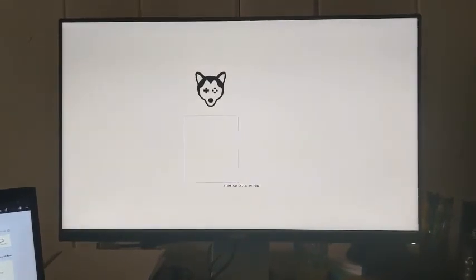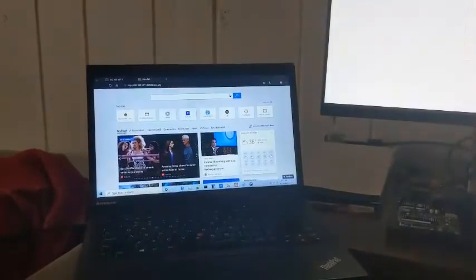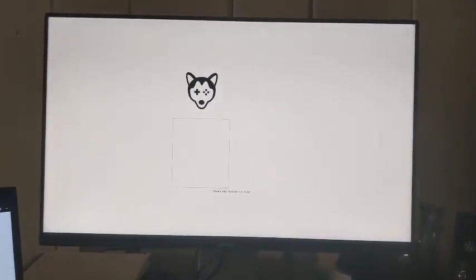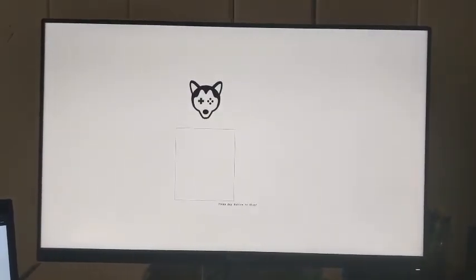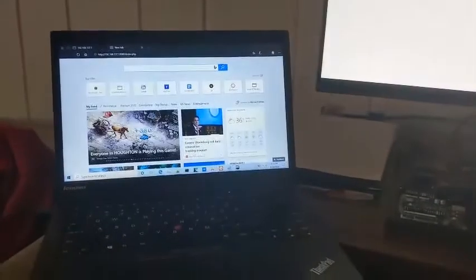All right, so we're going to run through a quick demonstration of how to upload a game using a student's laptop onto the arcade cabinet. My home PC right now is simulating the arcade cabinet. It's running all the software. And right now you're looking at the arcade cabinet as if it had no games uploaded onto it. So right now it's completely blank, as you can see. And we've got to put a game on here.